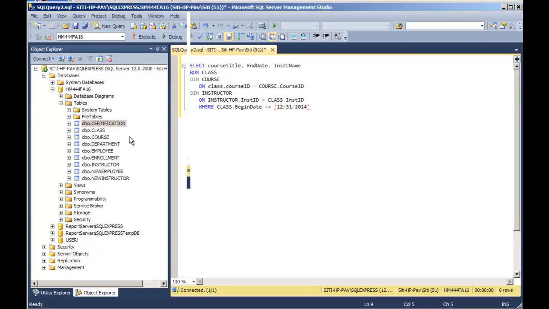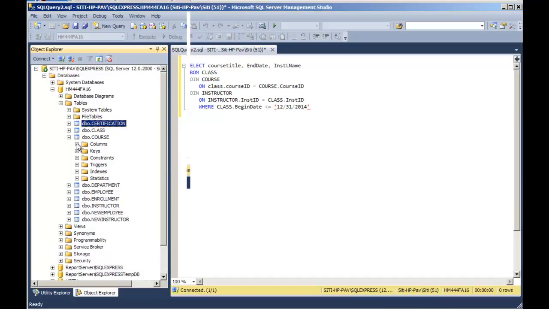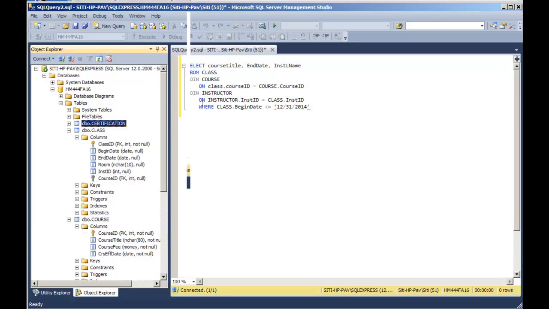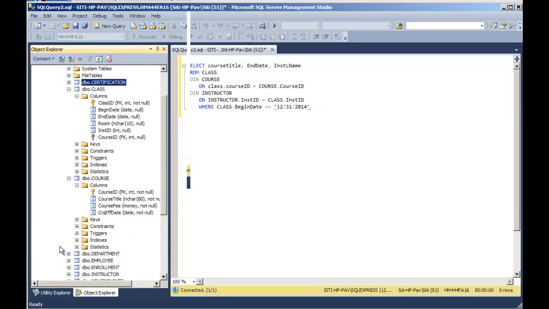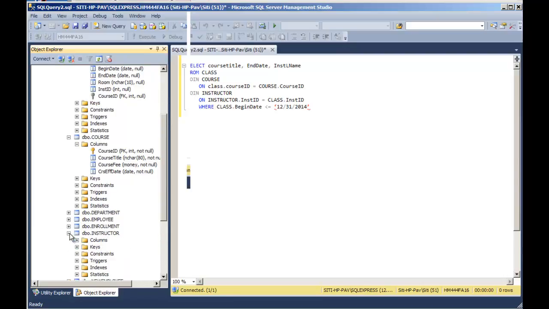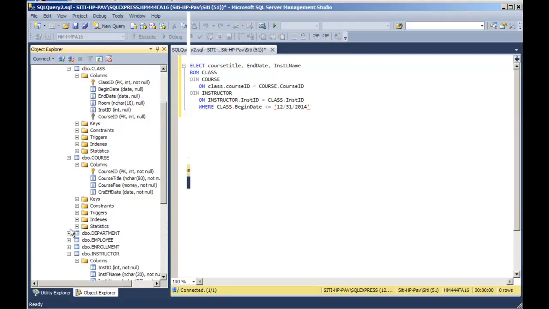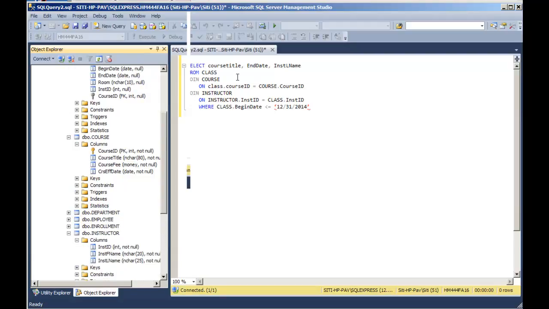But as you can see here, course title is actually from, let's open the columns for our tables. End date is in class, and then instructor is in instructor table. Okay, so we have three different tables.